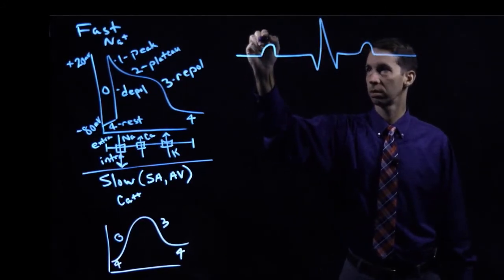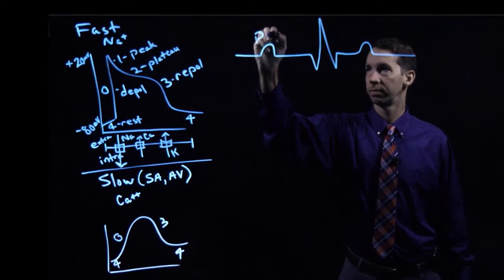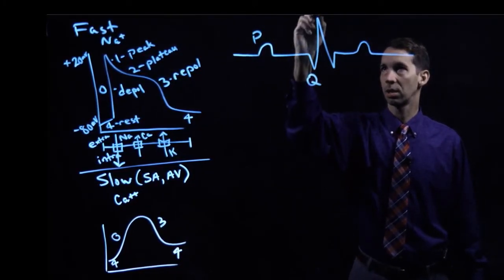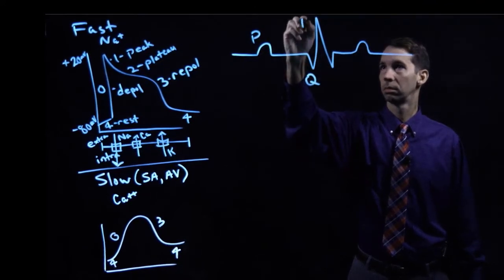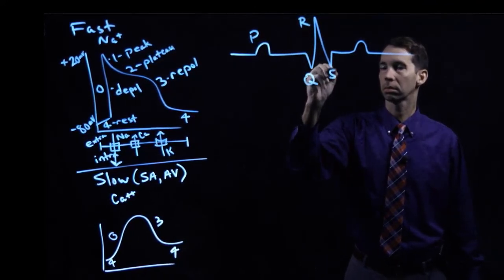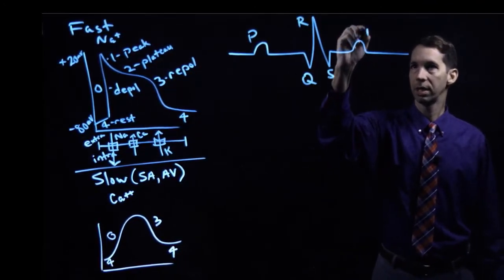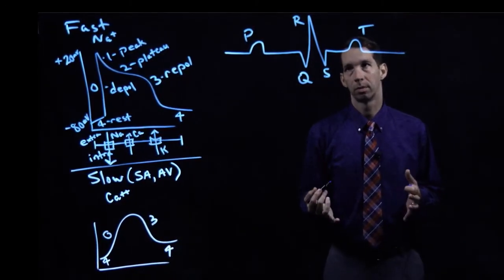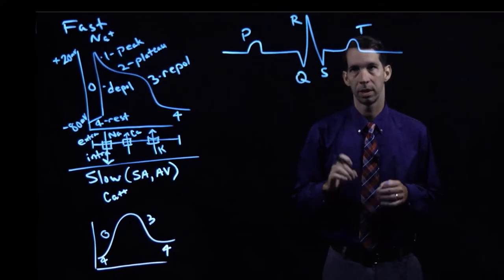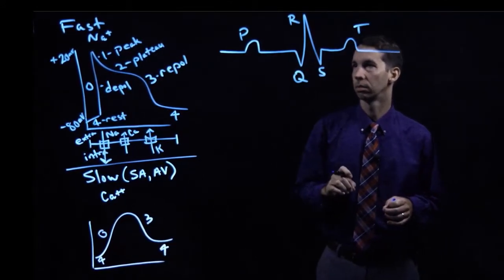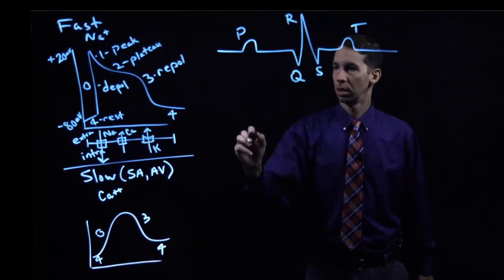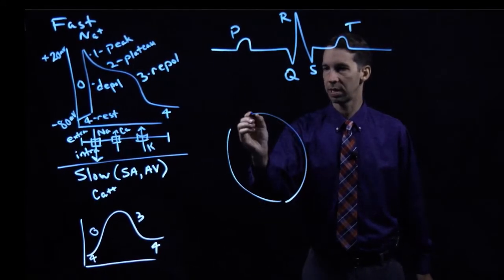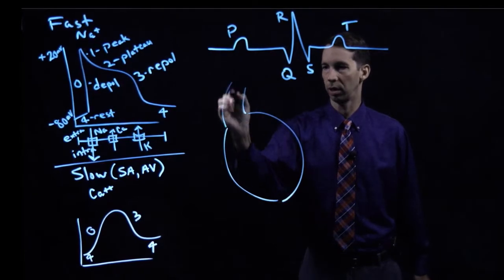So we're going to start with the P wave, okay? What we have next is the QRS complex, followed by the T wave. So I think it's really important to remember what we're actually observing with these different parts of the EKG. So if you think about anatomically, and I guess physiologically, what's happening in the heart, right?